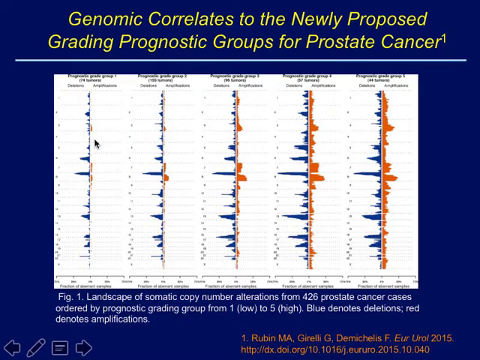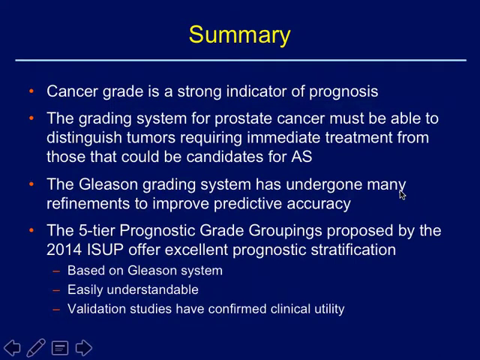There's this move to say, is Gleason pattern 3 really cancer? There's data to suggest it is cancer, but it's very low grade. It is an indolent cancer. This particular one's probably not going to kill you. This one will. So in summary, and I'm not done yet, I just want to say where we are here.